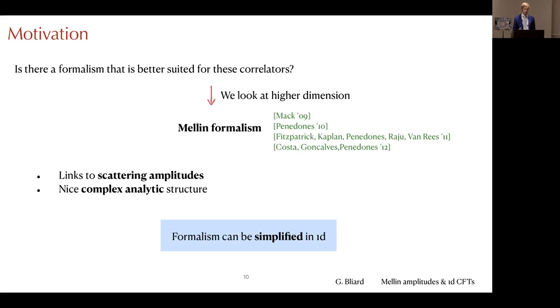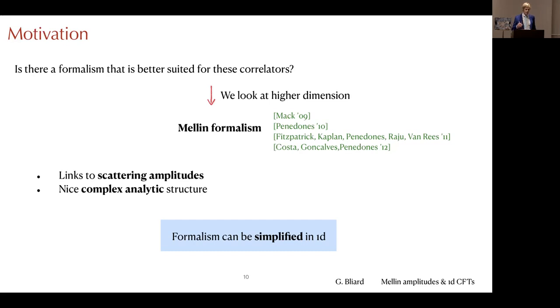But also the complex analytic structure can be used to form quantities such as sum rules to constrain the conformal field theory data. And the hope is to link these to scattering amplitudes, which has been done in this higher dimensional formalism. So in one dimension, as I showed in the reminder slide of conformal field theories, we only have one conformal cross ratio. And when we want to talk about scattering amplitudes in two dimensions, we have an equivalent single Mandelstam variable.